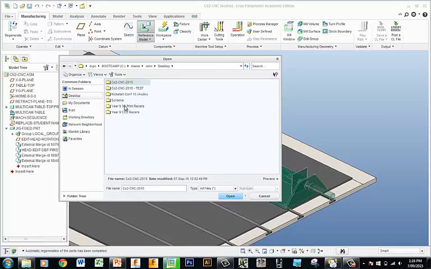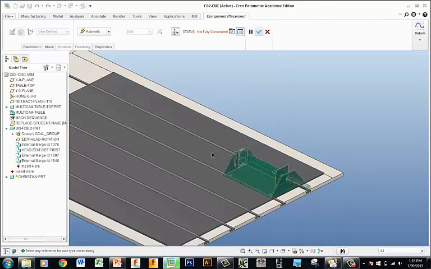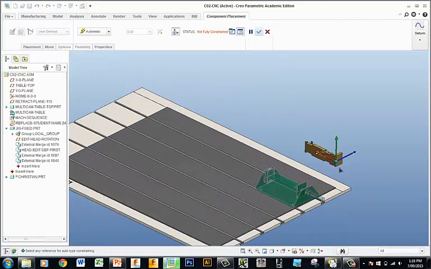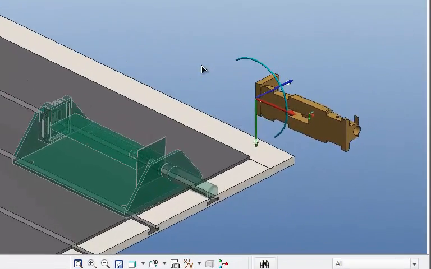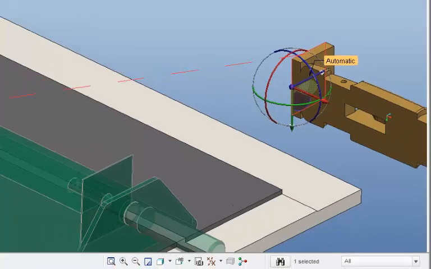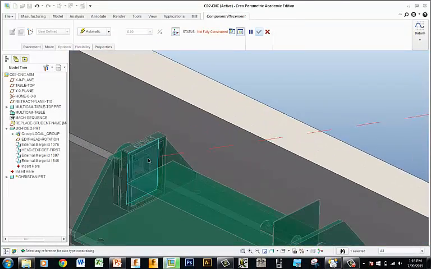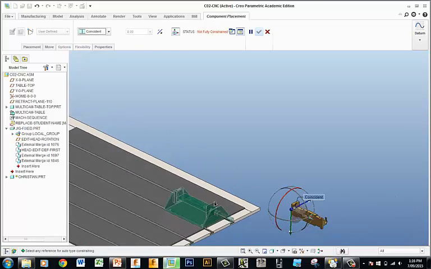So I'm just going to go into my racers here, bring it close to the jig, and you want to get it into the same orientation as the jig. And then we need to set its position. So I'm going to do that front face with the face inside the jig and make sure that's coincident.